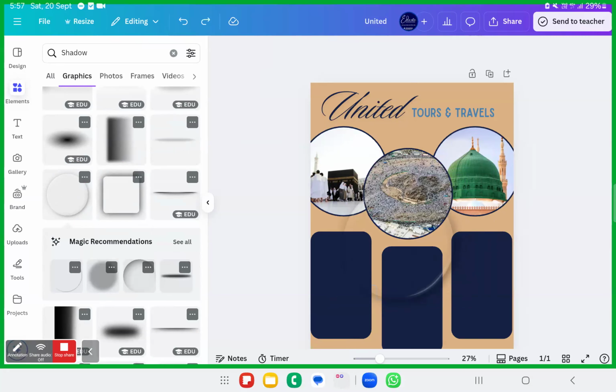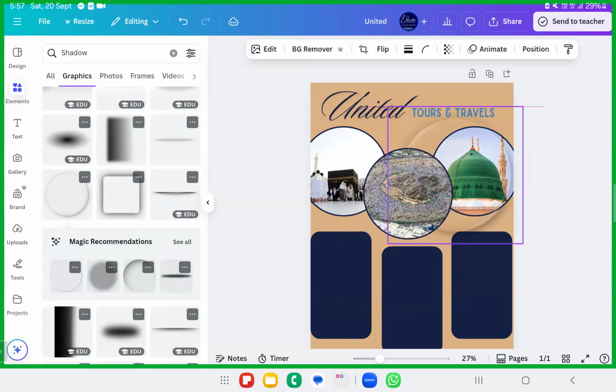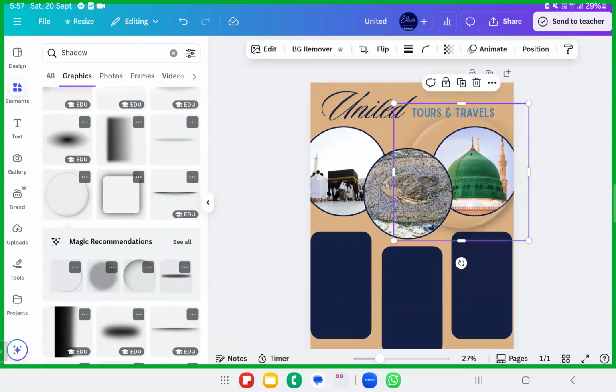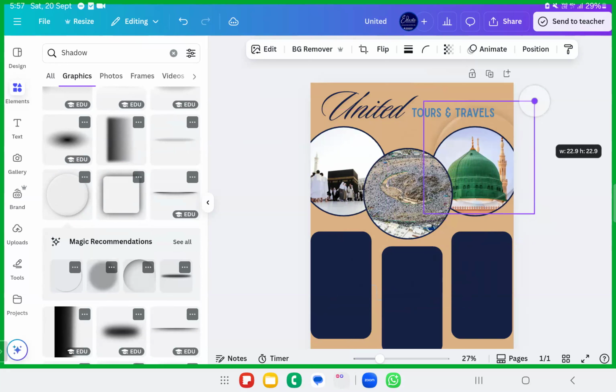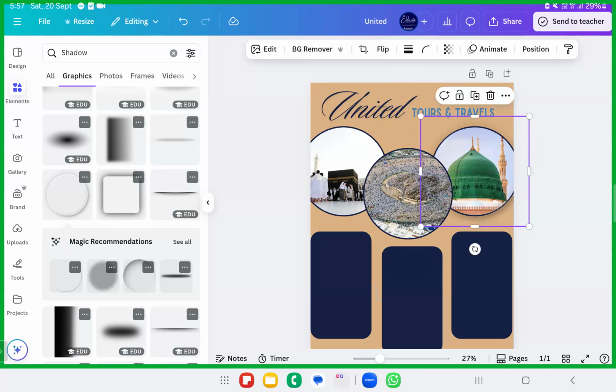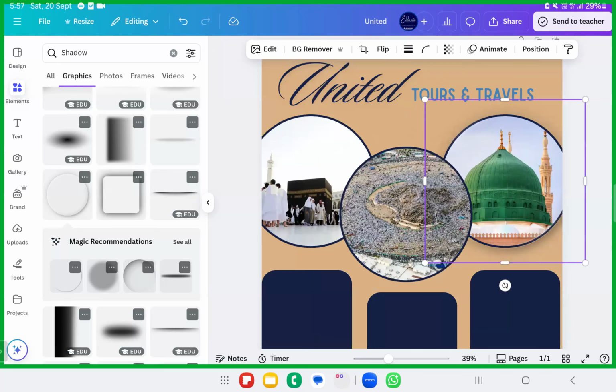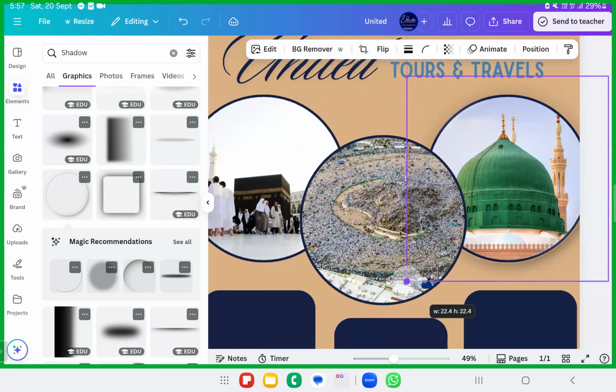Make sure whenever you're putting it over this, you're not putting it inside the frame. If you put it inside the frame, what happens? It will go inside the frame itself, right? So you do not have to put it inside the frame; what you have to do is put it over the frame. Just see here, it is in this way. Can you see the difference? Just put it over the frame. That's all. And I'll just position it backwards, just a bit backwards.